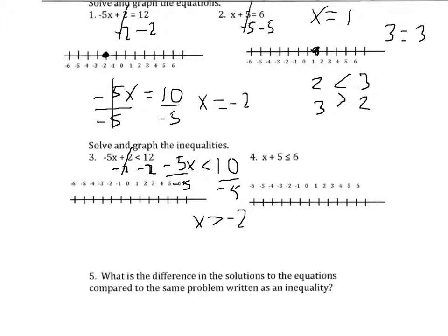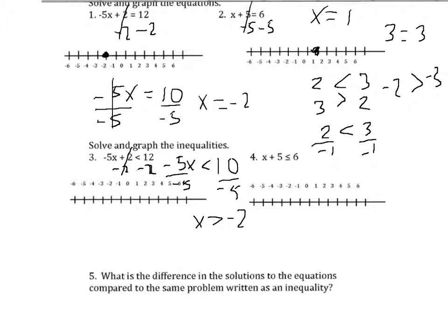The same thing when you divide by a negative. So when you start off with 2 is less than 3, if I divide by a -1 on both sides, now I have -2, which is greater than -3, so it changes the meaning, so you have to change the direction if you multiply or divide by a negative.